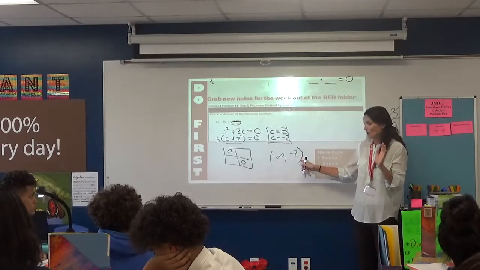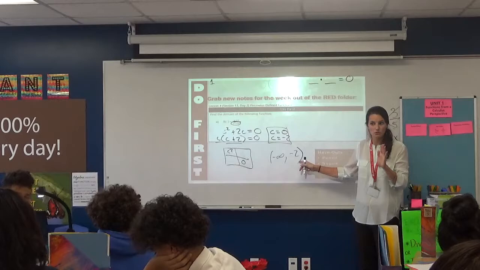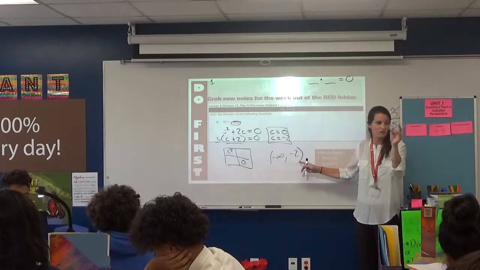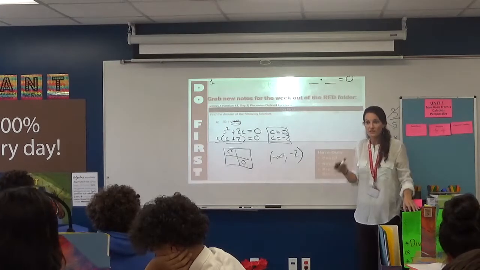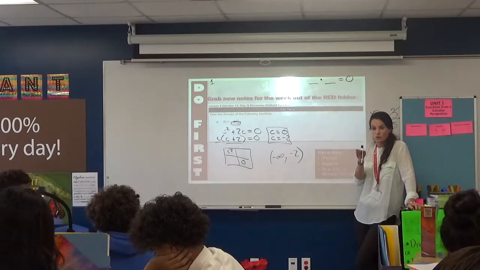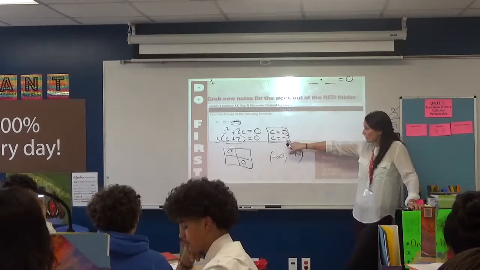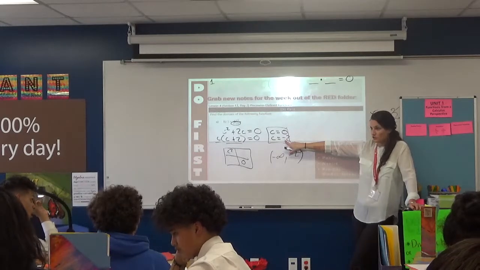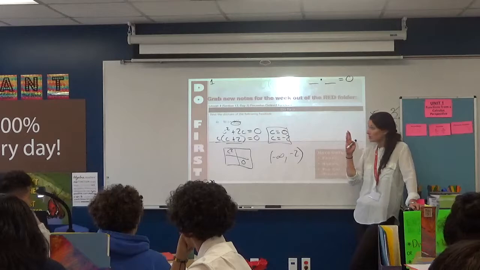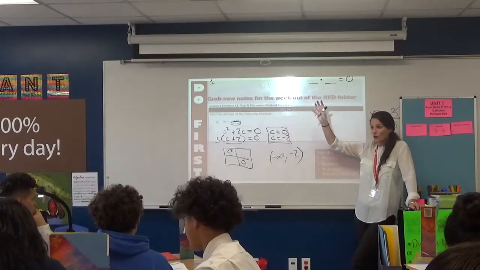Okay? Why did I put a parenthesis right there for negative 2? Diamond? Yeah, go for it. It stops at negative 2, and do I want to include negative 2? No. A bracket would include negative 2, but we want to throw negative 2 out because it gives us 0 on the bottom. Okay?